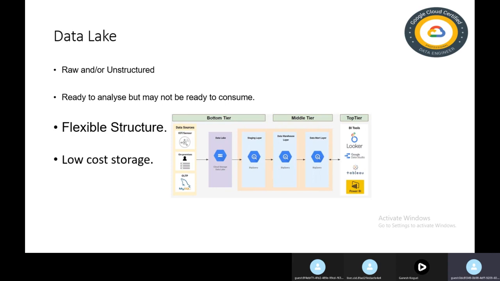But since we are just storing raw and unstructured data, for low cost we can go for Cloud Storage. Similarly in Azure, if you are storing the data in ADLS, the cost will be comparatively lower, right? Those are the differences between data lake and data warehouse.